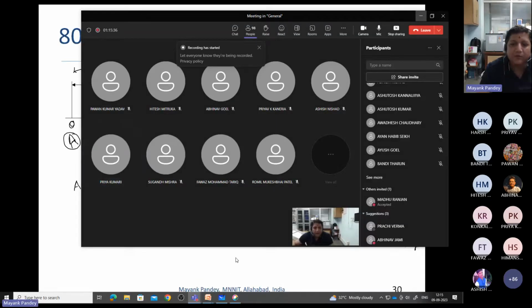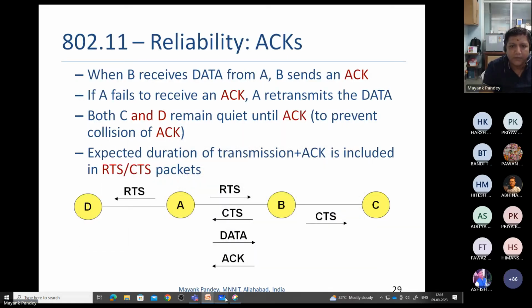Priya, look, suppose 5 nodes are trying to access. They are in range of each other. All the 5 nodes are waiting for DIFS time. If anybody started before anybody else, what will happen? Just take one example. Let me draw that example.